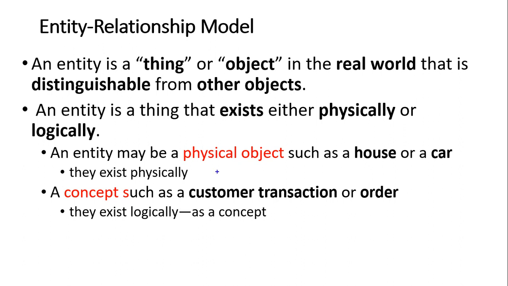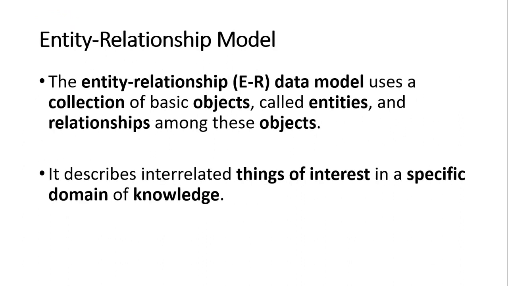So you take these entities, which are the items which you can see in the real world, or which are the concepts in the real world, and you try to find the relationship between them. Now, usually this relation is shown in the form of a graph that is called an entity relation diagram. So in the form of a diagram that is shown, and that is called an entity relational diagram, or it is also called an ER diagram.